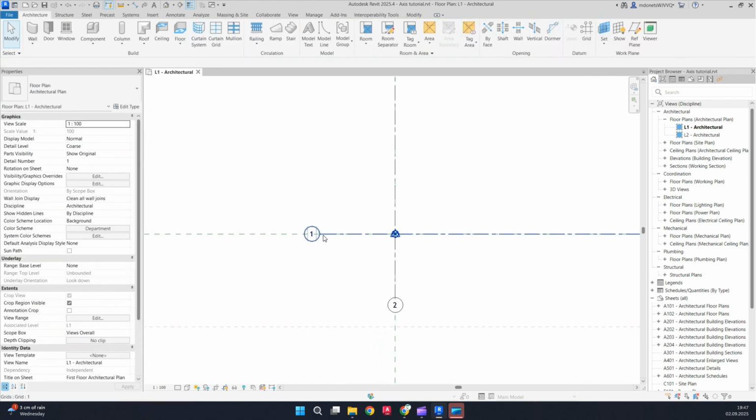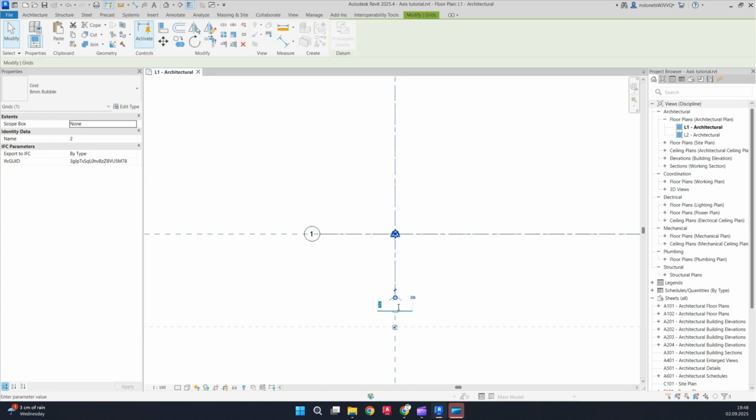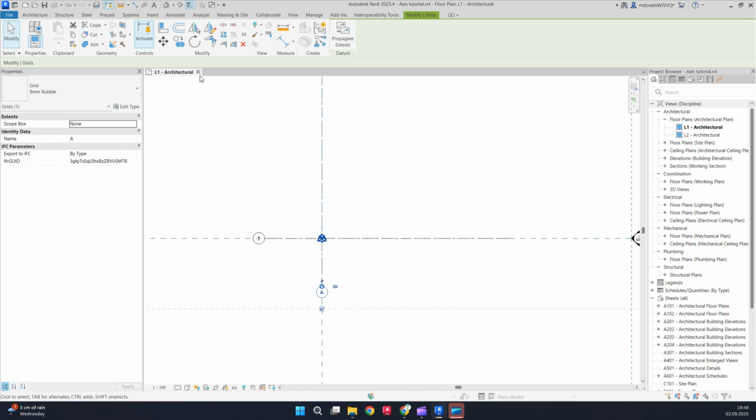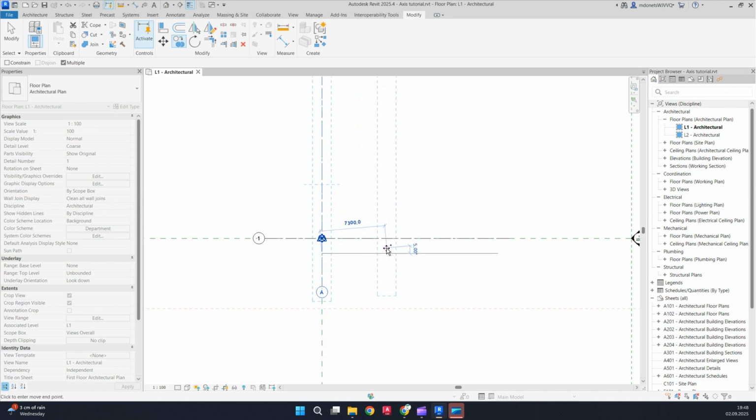As you see, Revit tries to understand what sequence we have on our grids and name it correctly, next in the sequence. This one 1, this one 2. Let's change it to A. And now if we go to the ribbon, Modify tab, Copy, CO, and copy it, move it, let's say 5,000 millimeters to the right. I drag it to the right to show direction and I type the value.